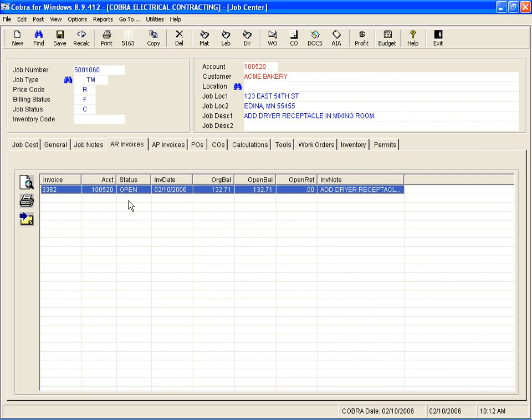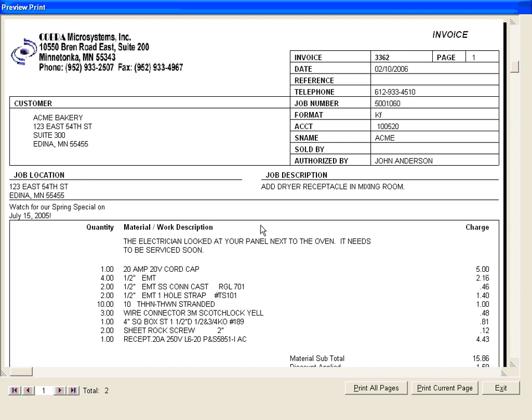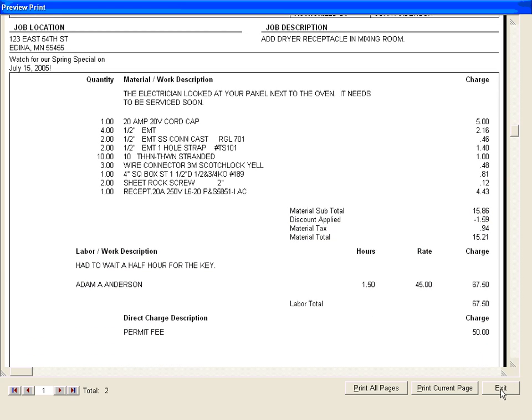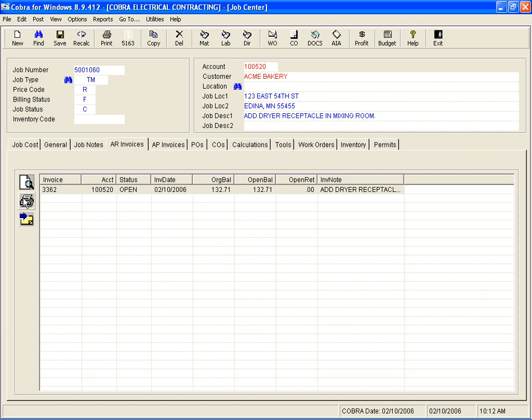But I can click on any invoice in this list and I can preview it right here by clicking the preview button. I could also reprint the invoice right here. Or if I wanted to investigate this invoice a little more, I could actually go right to Billing Center and not even have to write down an invoice number.